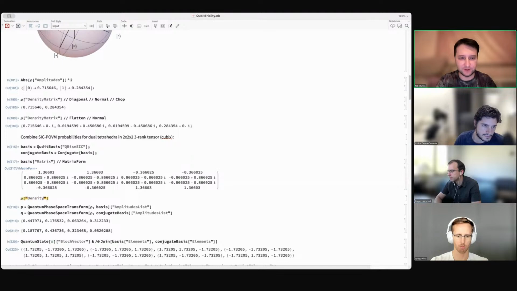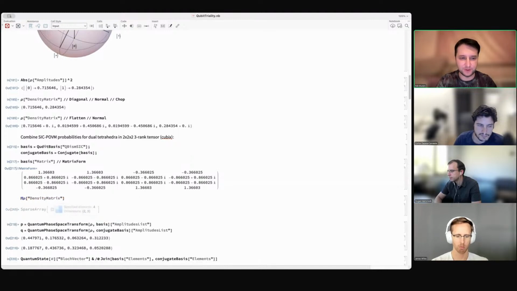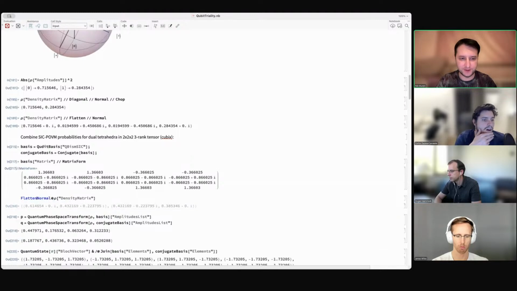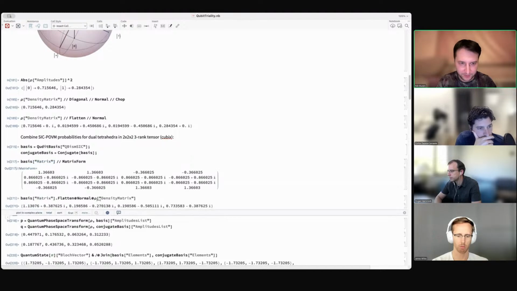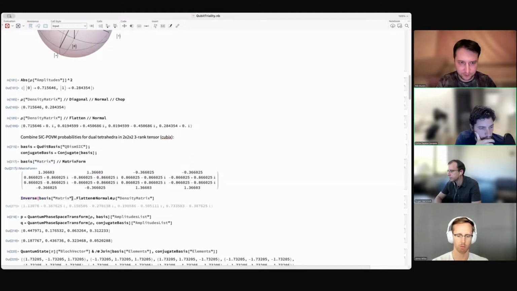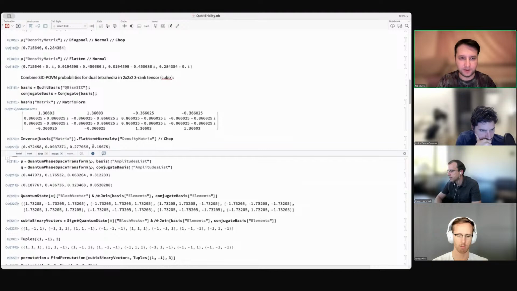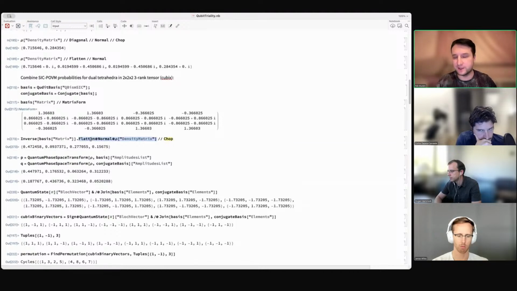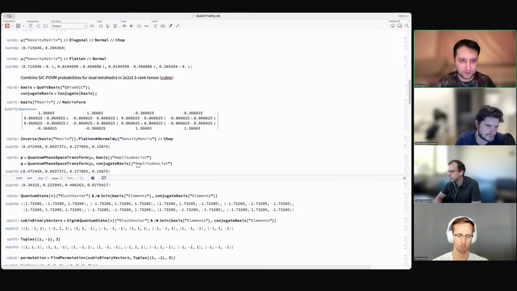So we have a density matrix, right? We just flatten it. So we have this complex vector, and then we just take this matrix and multiply it by it. Or maybe you have to do the inverse. Sorry. Okay. You flattened it? Yeah, I flattened it like so. It's like a vectorization of the density matrix. That's what people call it, right? You just treat all the elements of the 2x2 complex matrix, trace one here, as a vector. Yeah, as a vector. So that's how these numbers are recovered here, right?